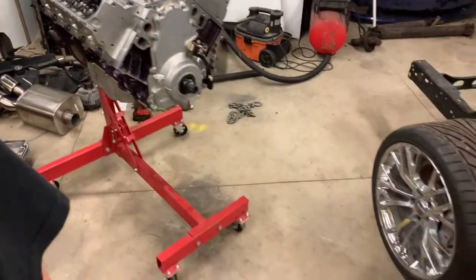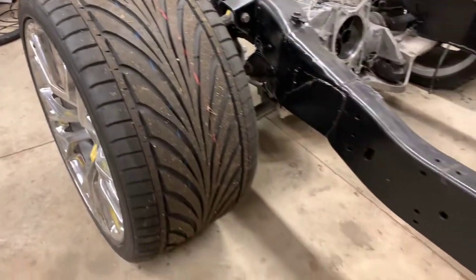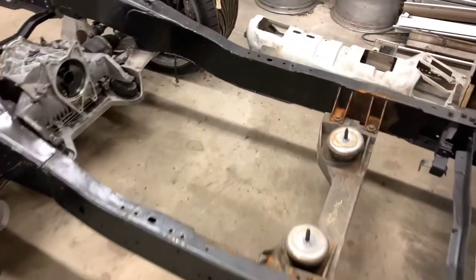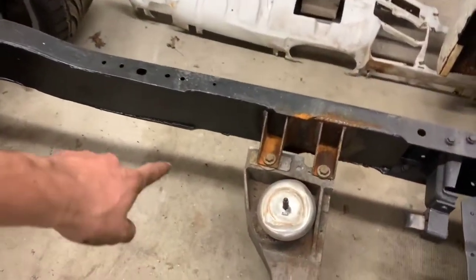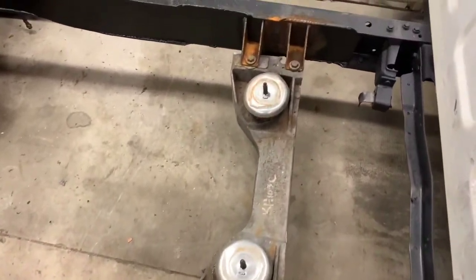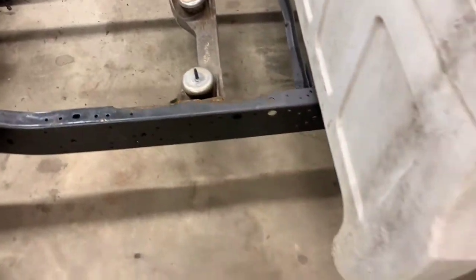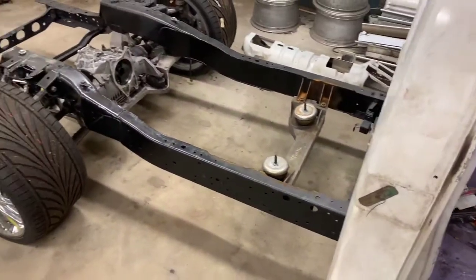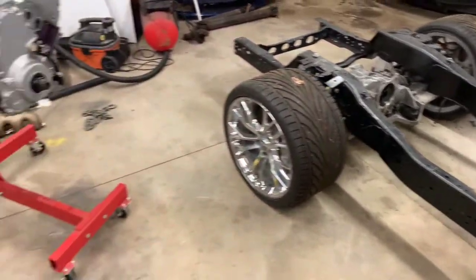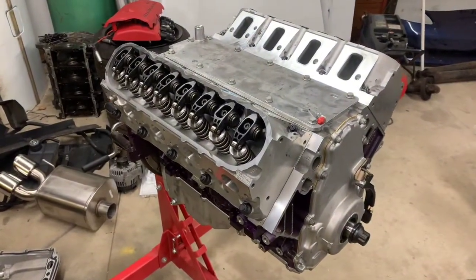I mean, we did a ton of fabricating on the frame to get the Corvette suspension in. It's been sitting for a while, obviously. Looks like we never got our engine cradle painted, so we're gonna have to do some sanding and repainting of that to get that rust out of there. But once we get that taken care of, we should be able to drop our engine and assemble our transmission in there. Get the turbo manifolds put on.